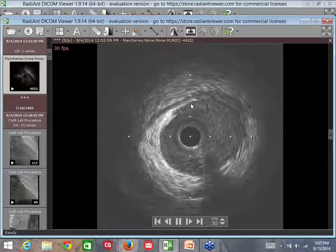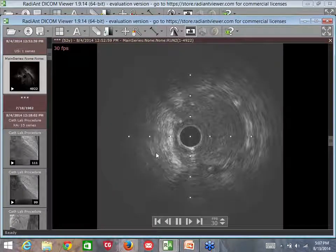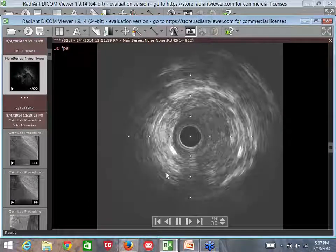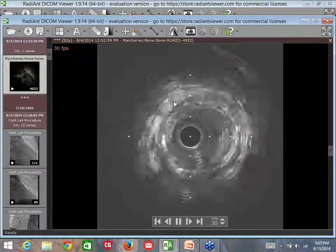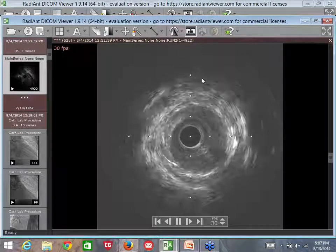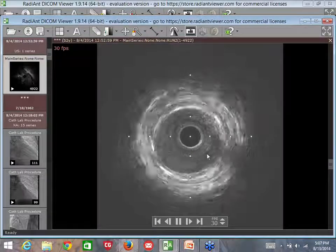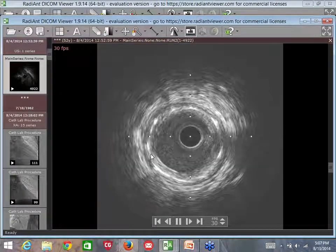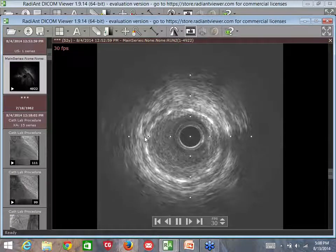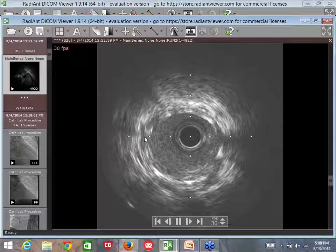And here now we see the appearance of the stent. This is the appearance of a clotted false lumen. This is soft plaque, but it's actually a clotted false lumen. The artery up to the media is up there. So there is plenty of vessel that was clotted around the stent. The stent has a mild restenosis, nothing serious, but it is typical of Taxus stents that don't prevent restenosis as effectively as other drugs that we have been using more recently.